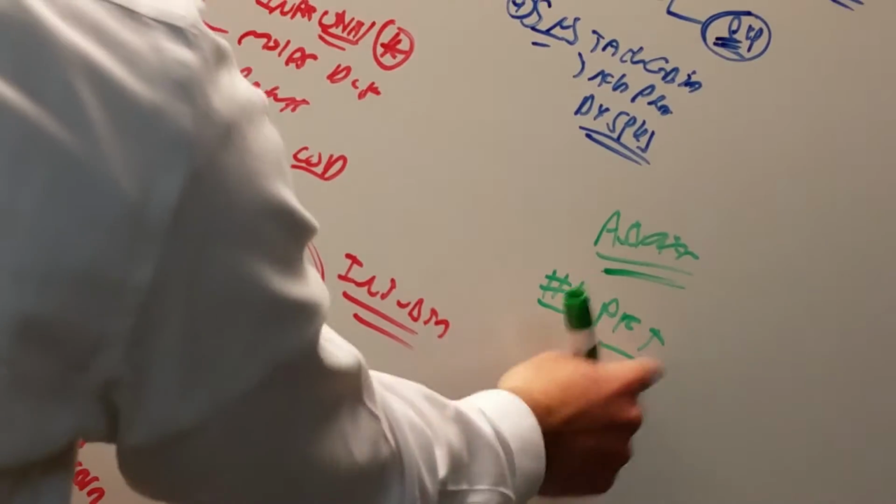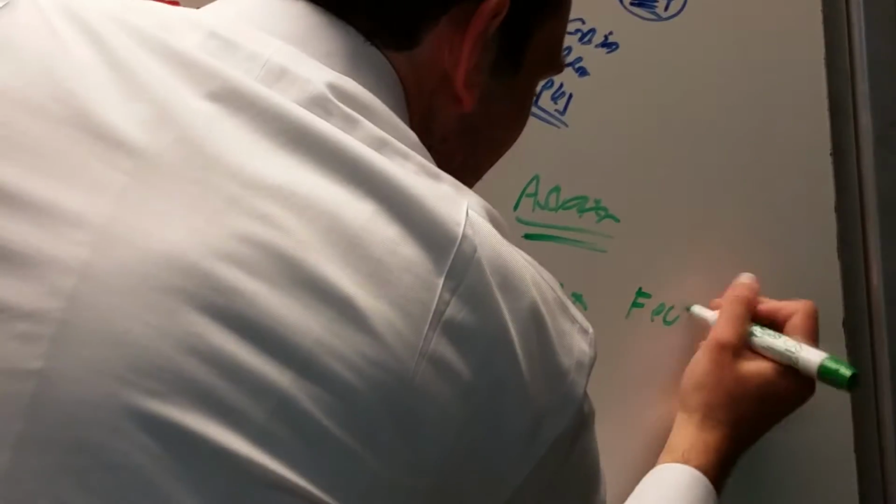And on the pulmonary function test, it has to show that the patient is going to have an FEV1 over FVC ratio that's under 80%. However, and this is the most important part, it gets better when you give a bronchodilator. If you give a bronchodilator, this is going to improve.